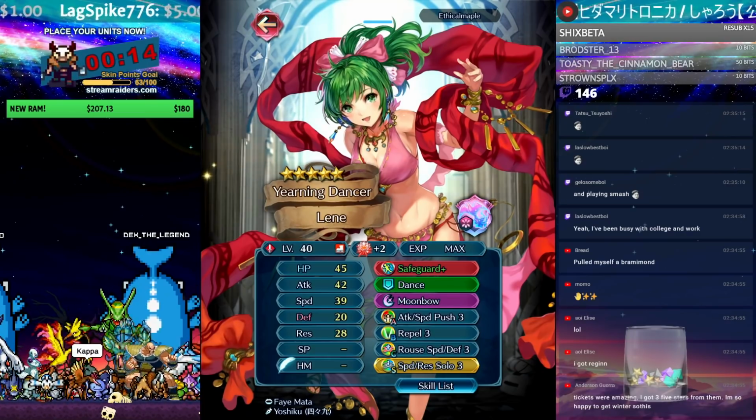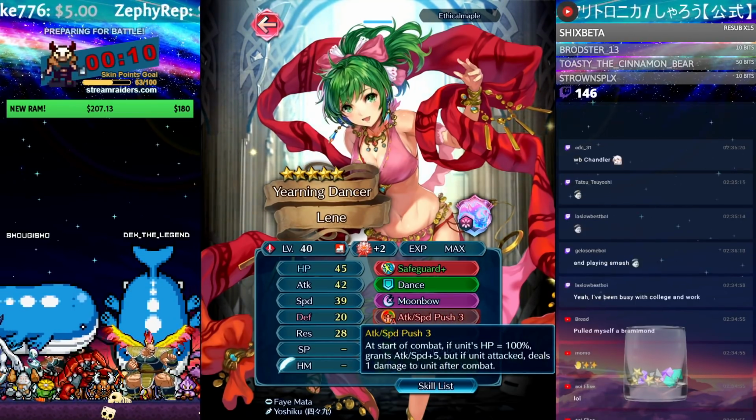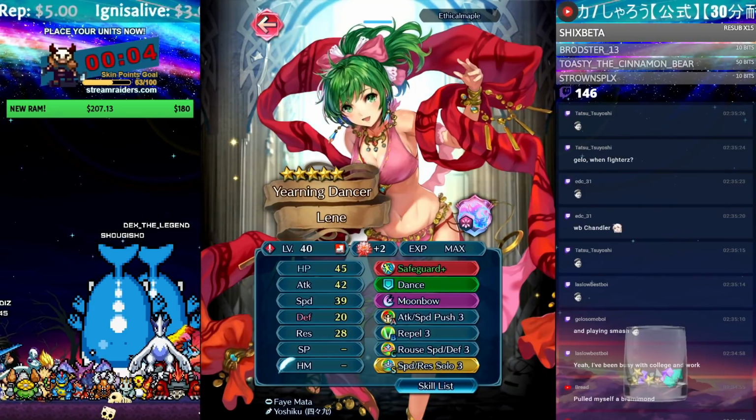At 56 speed, yeah, it's doing a lot. At 51 speed, well, now you're giving up percentages that you could have had. If this was attack speed push 4, I could see it working a lot better. But yeah, this is such an overkill for not perfect IVs, Lenny.